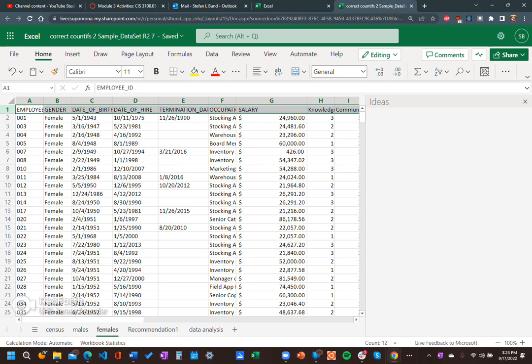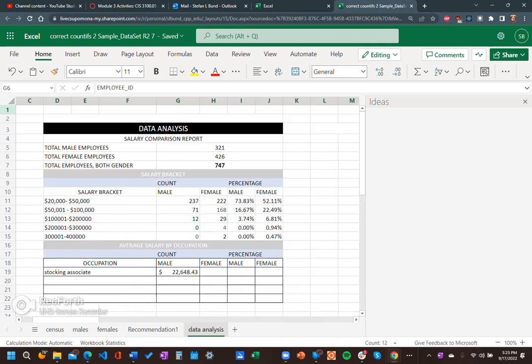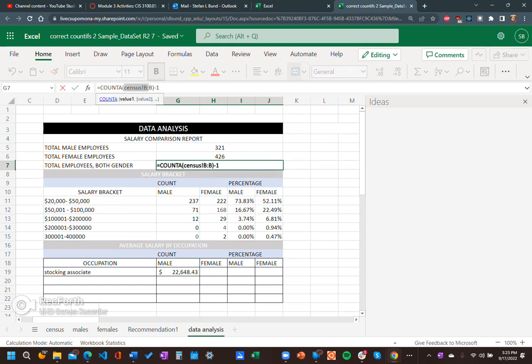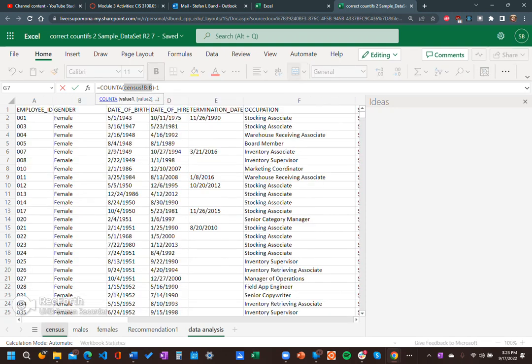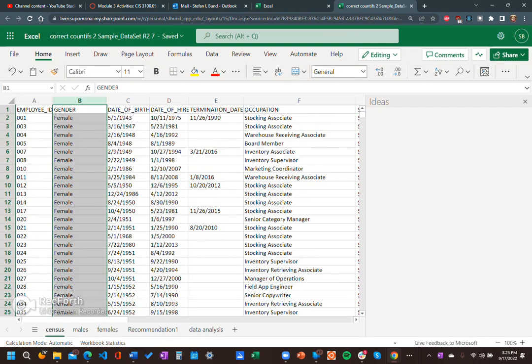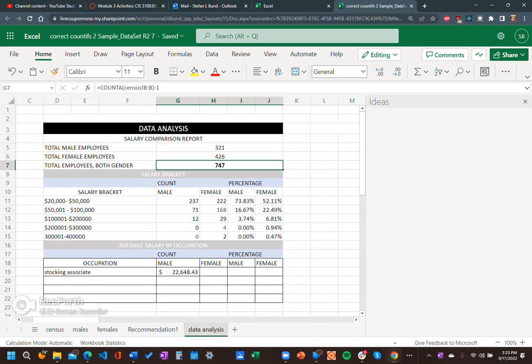So it's basically the totality or the count of all of the rows minus that top row. And so I can sum it by doing a sum, but that's redundant. I prefer to go over to census and say count everything in the B column in census, -1, of course, for the presence of headers. Okay, so that's how to do the top.